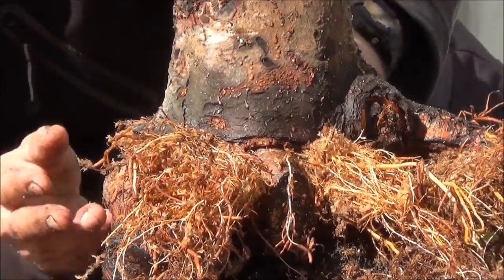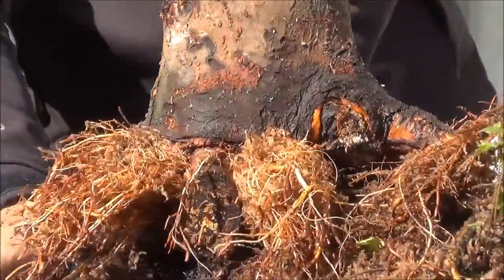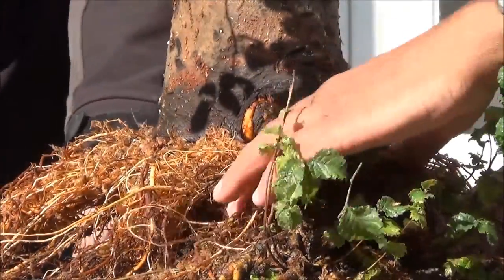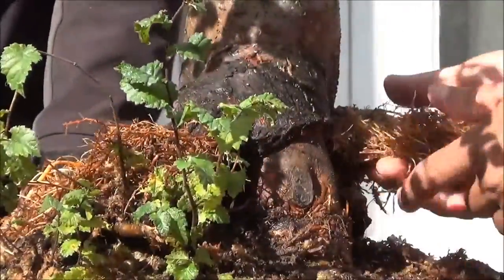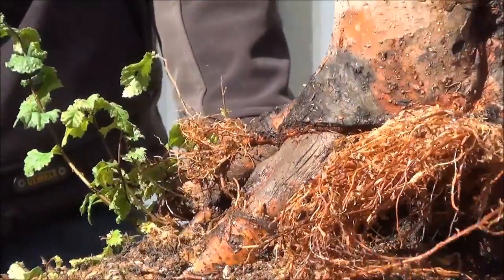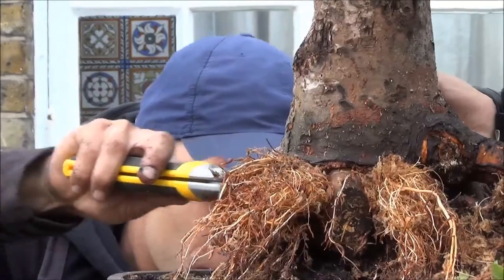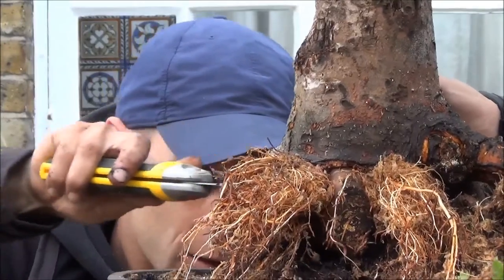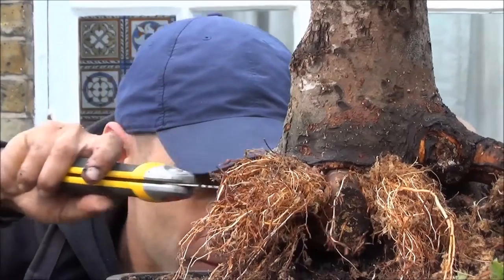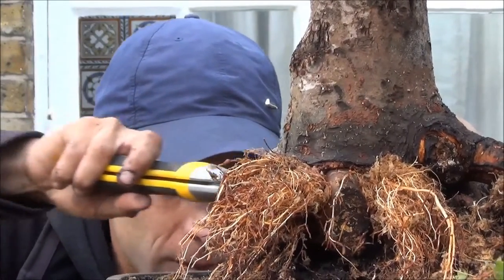We have removed all the sphagnum moss, and we had to wet it a little bit, as it was proving very difficult to remove. And I'm going to give a quick 360. So loads of roots here and here, all these roots up here, and there's a solitary one here, and again loads of roots here. We have started cutting the tree to remove it from the base. And that is Wojtek, my assistant, giving me a hand with the cutting.